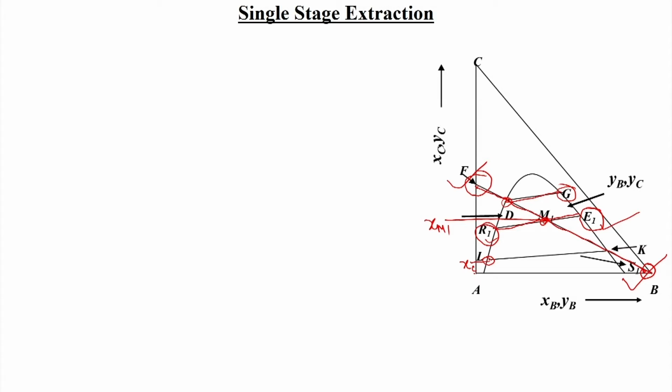We cannot extract more from there, or we need to increase the solvent, a huge amount of solvent, to extract from here, because if we want to go down from here to the line below, then our solvent requirement will be high. So, the K point indicates the maximum amount of solvent required to get the maximum extraction. Here we can say G is the minimum amount of extracting solvent required to get this amount of extraction. Okay.